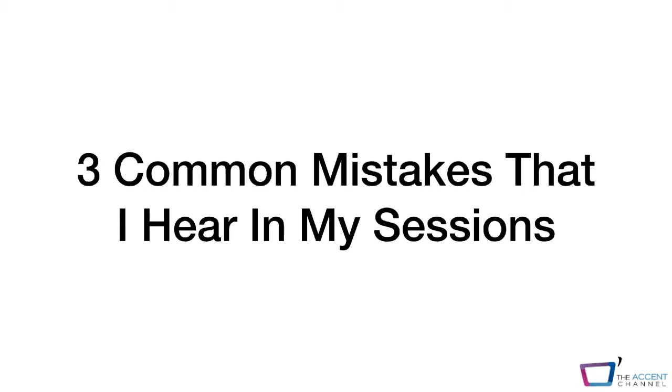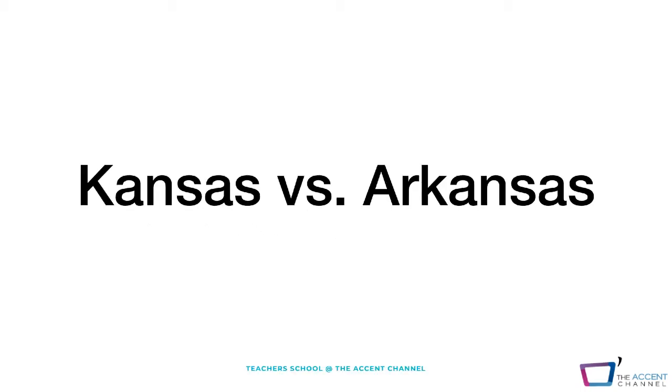So the first common mistake that I want to take a look at is this one, the difference in pronunciation between Kansas and Arkansas. And this one makes perfect sense to me. Non-native speakers look at these 2 words. Usually they know how to pronounce Kansas. I don't know why. Maybe they've heard it more. And then they'll look at this second word and say Ar-kansas. And I've had students who have been saying it that way for years instead of saying Arkansas.